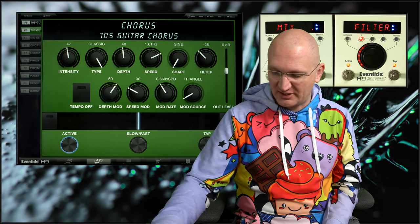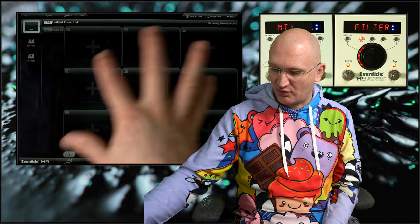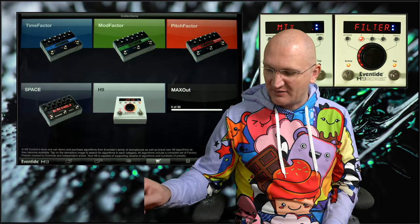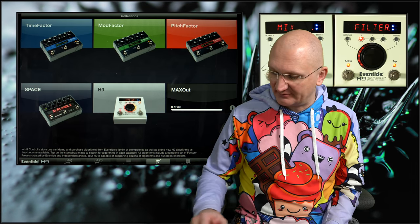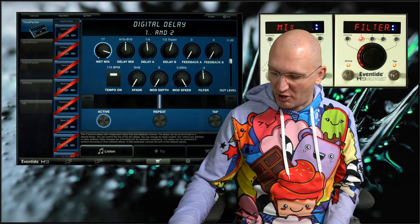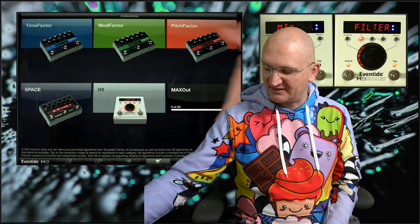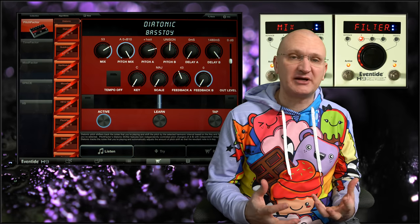Here, we can look at the presets, but we get to that. Here you can actually have whole kind of, you know, your own preset list, your own things. And this is where it's really interesting. You can actually go into the individual boxes. How do I get back? And say, I want to try this algorithm, and you can play it a bit and check it out. And if you like it, you buy one algorithm.